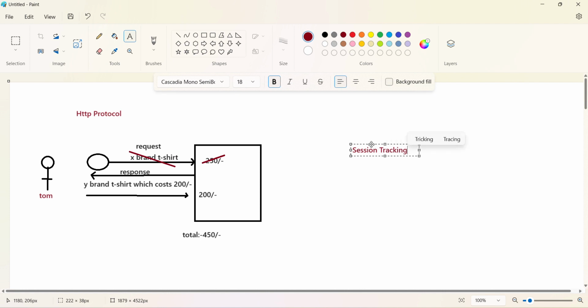I have already told you it is two words, one is session and the other is tracking. So let's divide this word. What is a session? It is a time interval between two systems.